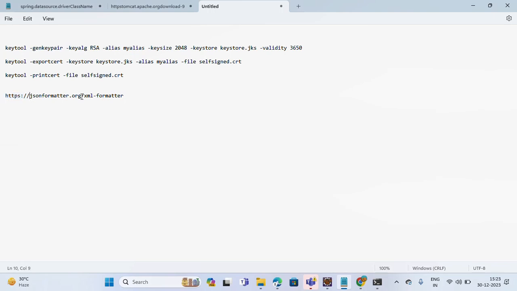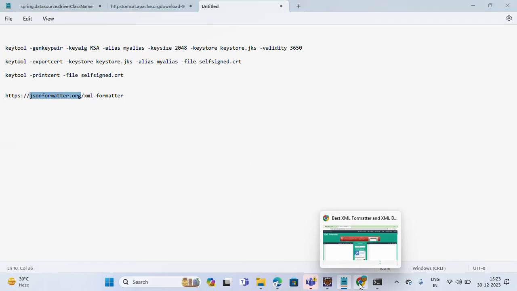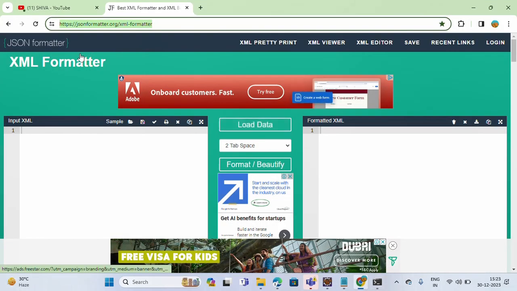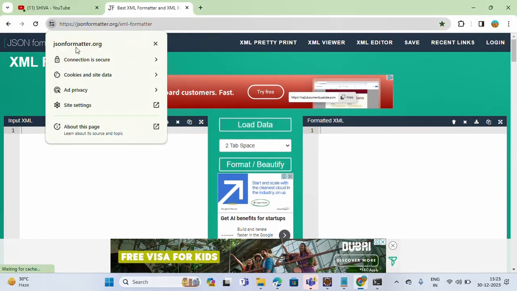This is the domain. So if you are making our application use the HTTPS protocol, definitely we are going to get one domain. Instead of the domain, they can use the IP also. But as per practice, definitely you need to have one proper valid domain. So if you are making it HTTPS, this is a domain, and once you click here, you will get that the connection is secure.